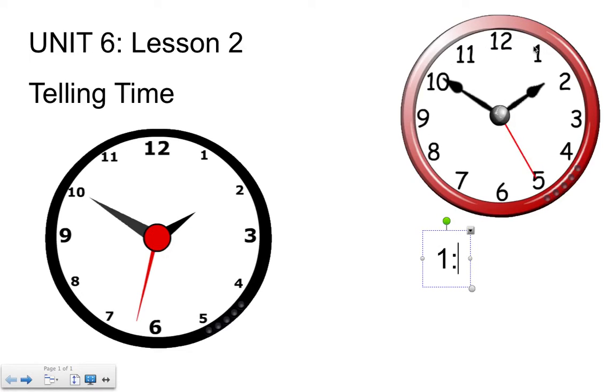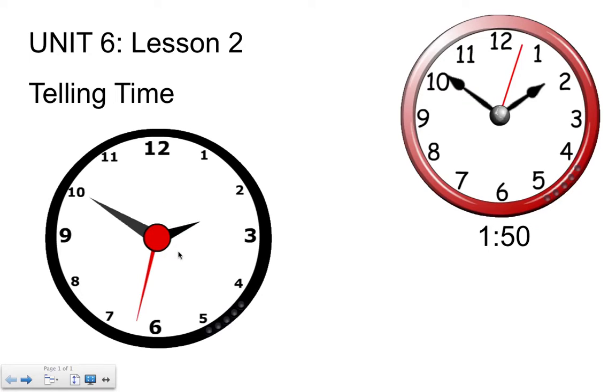We want to know what time it is for the minutes. Well, we can count by 5s. Every little segment here is 5. I always start here at 12 and count by 5. So 5, 10, 15, 20, 25, 30. If this long hand was at 6, it'd be 1:30, but it's not. It's at the 10. So 35, 40, 45, 50. So it's approximately 1:50 right now as I'm doing this video. Okay, and that will change.